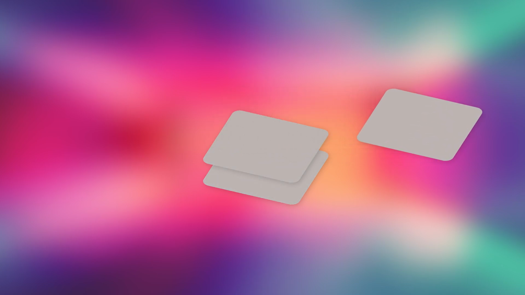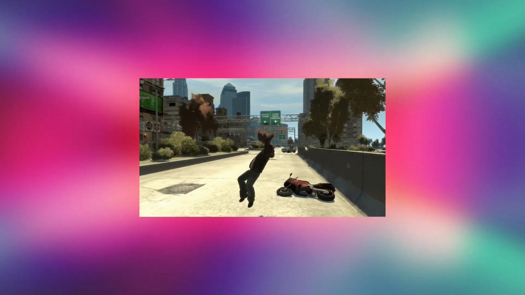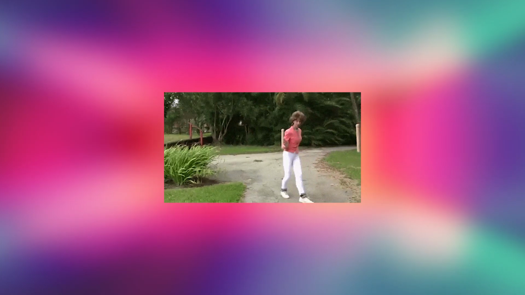So much like a stack of cards, when one layer is enabled, it's placed on top and activated, and any layer that is now below it is disabled. But if you disable the top layer, removing it from the stack of cards, the last one that was visible beneath it becomes active. So a practical example of this could be you're walking around, you enter a vehicle, you're now driving, and if you exit the vehicle, it automatically goes back to walking, right?